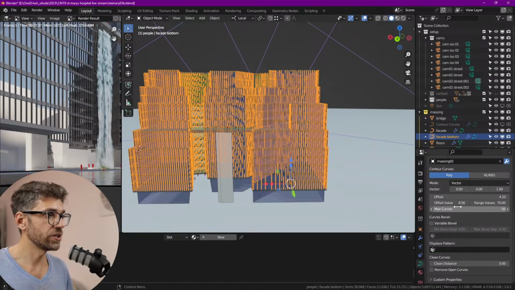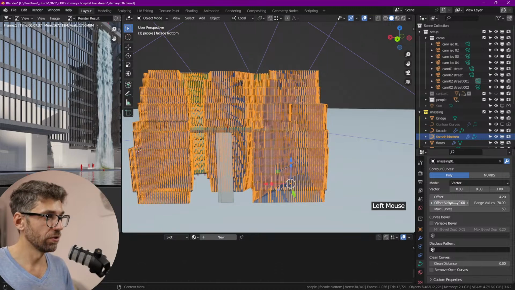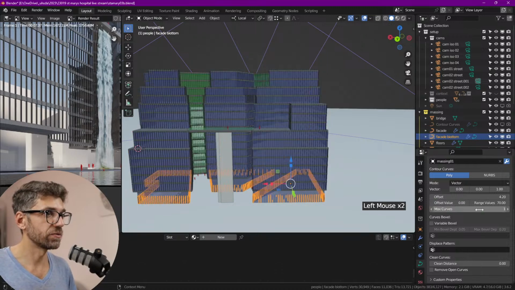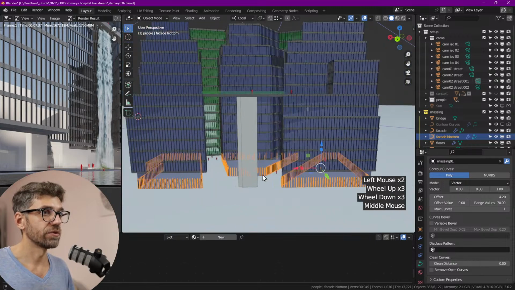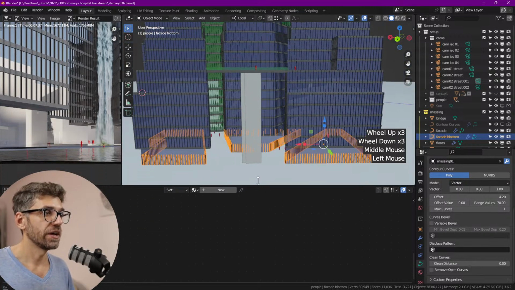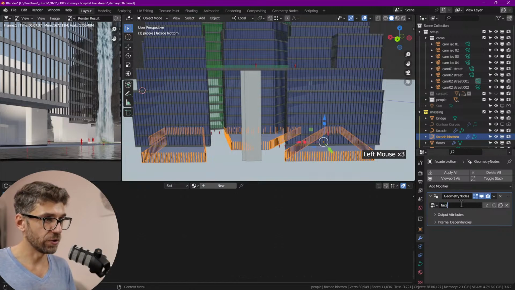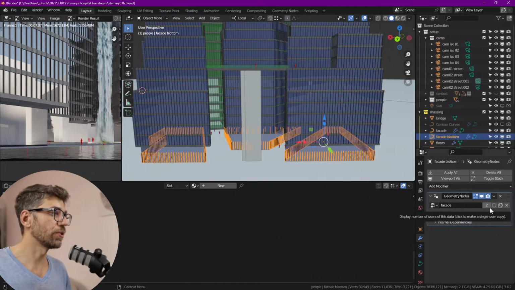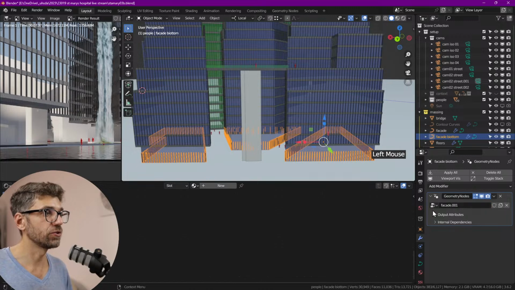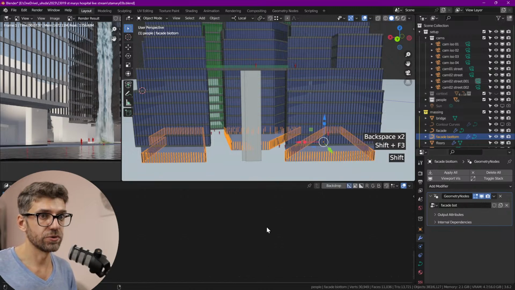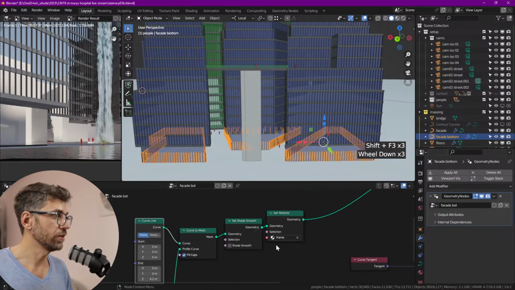So now let's change this offset value to 0, and we want to have one curve. We don't want to have more curves. There you go. Really simple and straightforward. And now all we need to do is adjust our spacing and our height. But first, this geometry nodes should be called facade, just so we don't confuse it. And now it's being used by 2 data blocks, so we want to click on that too. So it's facade 001. And we can say this is facade bottom. So let's go to this view over here.